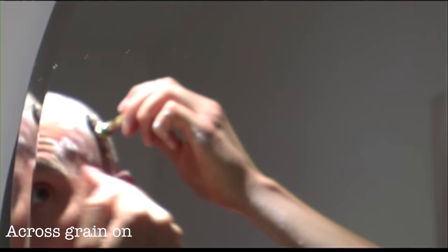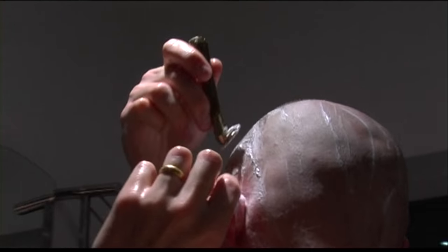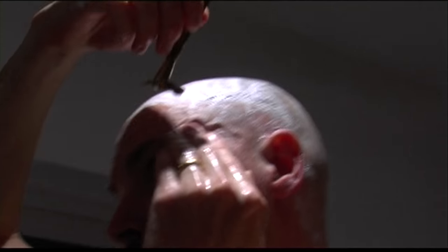Next up, you're going to be going on the sides. Go across the grain here. I repeat, across the grain is absolutely fine at the sides and behind the ears here. This is the cut zone. You go too hard here, you're going to end up with an injury, and you don't want that.